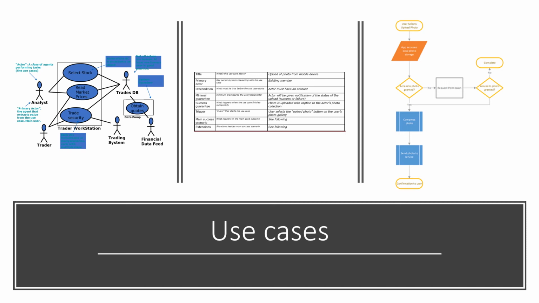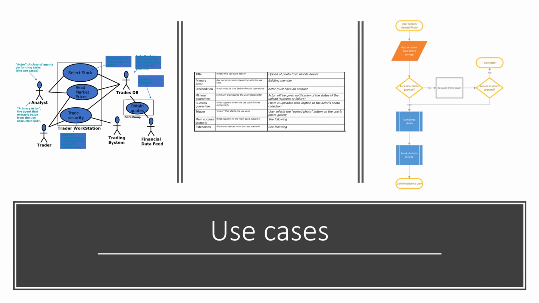So for instance, we can title our use case. We can define exactly who the actor is, or the person interacting with our system. We can specify what's the precondition, or what's the state which the system is in before the use case can even get started. We can also talk about the trigger, or the event that starts it. So how does this particular use case get moving? What is the starting point?